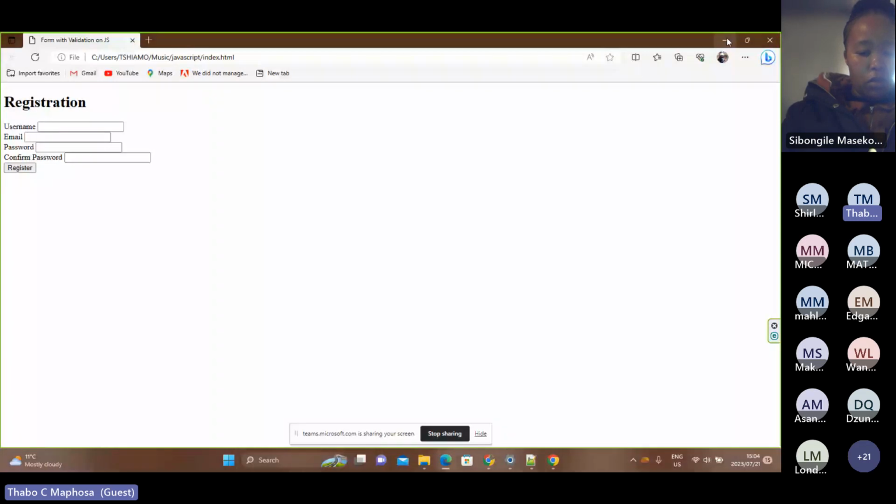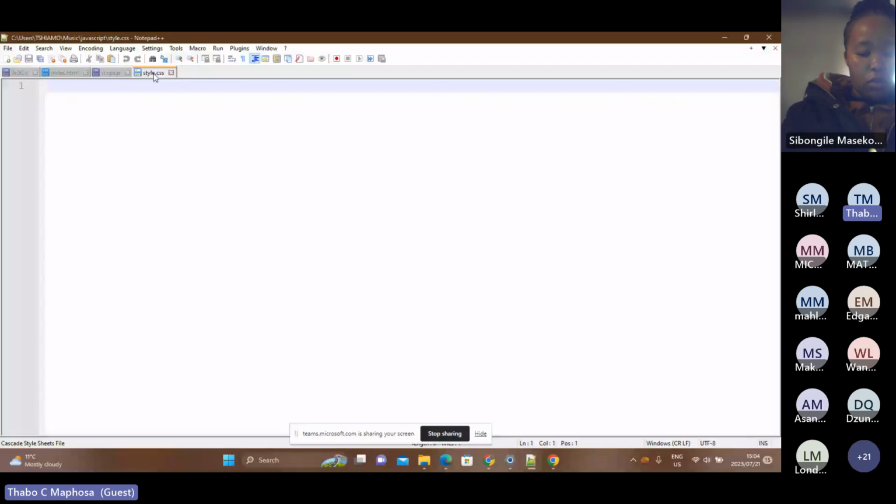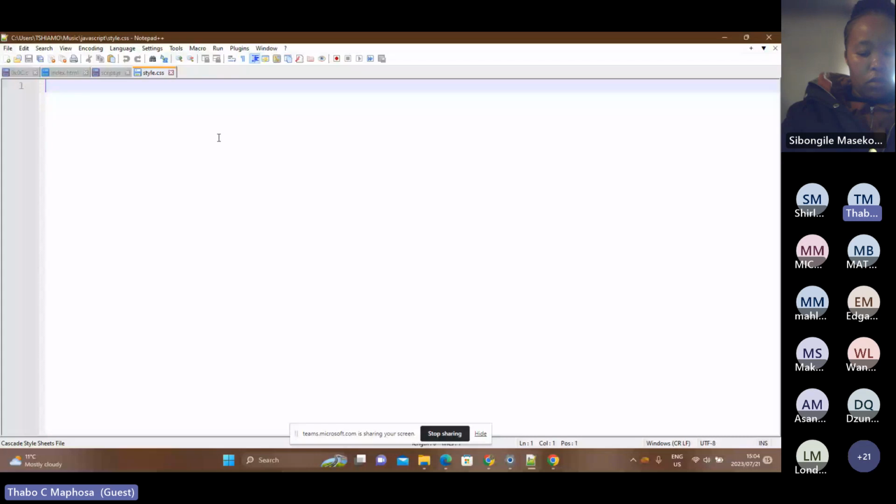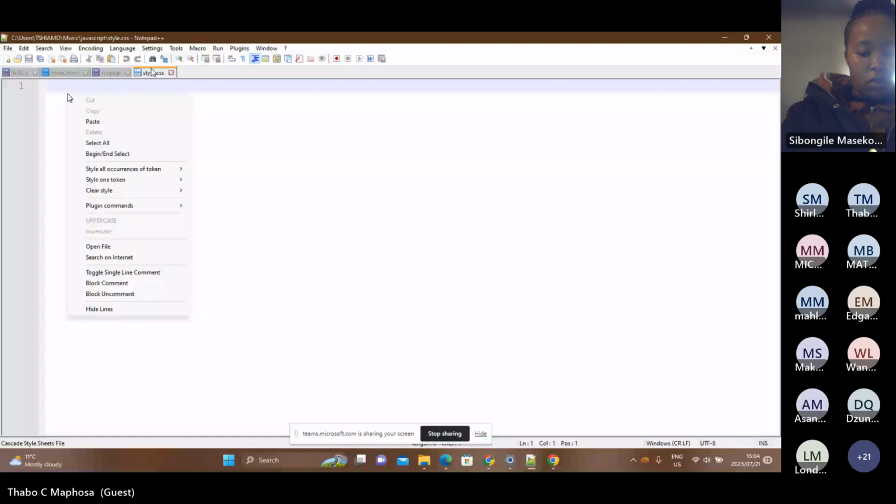So now our CSS code, there is a styling code there. Let me just check if the name is proper, style.css. Okay, it looks like style.css. It's fine. So then now to write the code, first thing that you always start with is a body. Then I'll just write a small comment.